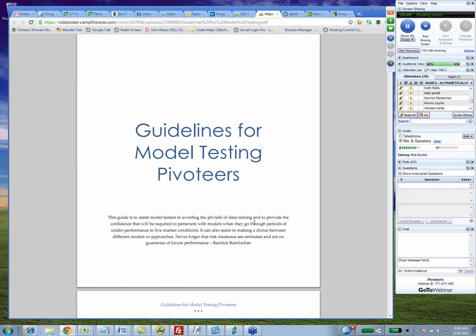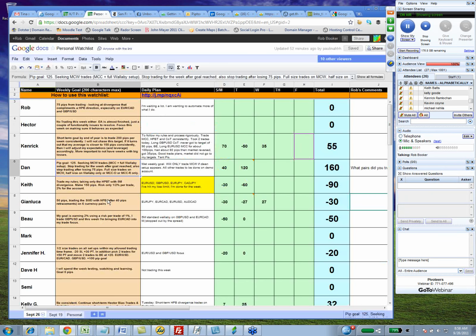Answer the questions, is it really worth getting this return in exchange for what I have to go through? So that in the end, you could fill out a watch list and experience a week of losses or a week of gains and know how they fit into the larger picture.